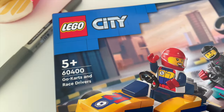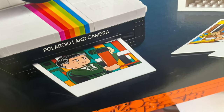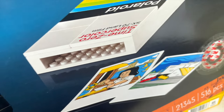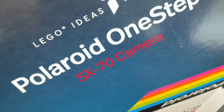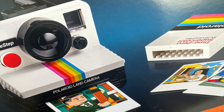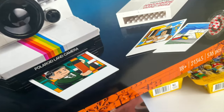And then I've also got this one to part out, which the inventory is online already. And obviously, I imagine these little Polaroid things will probably go quite well, because they're a fairly rare piece. And then I think these are stickers. I don't know whether these are stickers or printed tiles. I don't think the parts are going to be incredible on those, but they were quite cheap. And the part out value is 2.5 times. And the part out value on that one is 3 times. So good value on all of those.